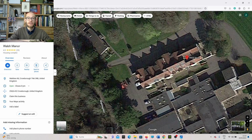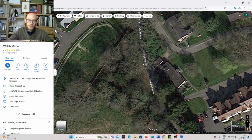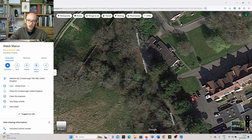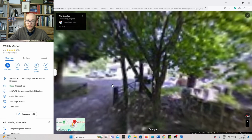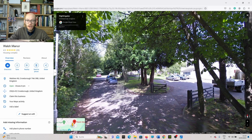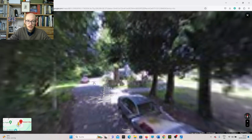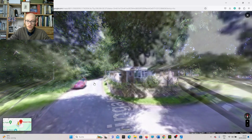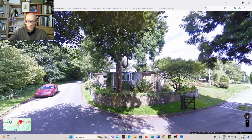The reason why I think that is because down here, when you walk down here, and here's the bungalow, and then obviously the trees are in the way. Hang on, let me see. Oh yes, excellent, one moment. Okay, so this is a little bit further down. Let's see, can I go up? Yes, I can. Let's go again. Okay. Yes, so this is the road down here I was telling you about.